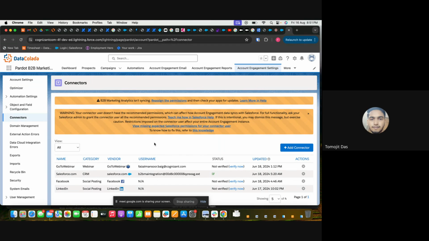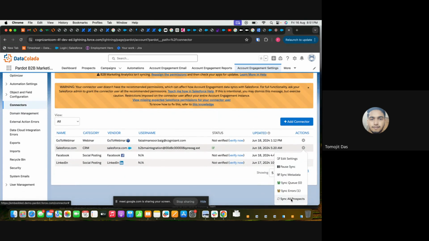So I was asking that one by one I know the process. I can do the prospect sync with CRM option. If we click the prospect and click sync with CRM, then it will apply that logic to create lead or contact. But if I want to sync all the prospects in one go, I am asking about that process.